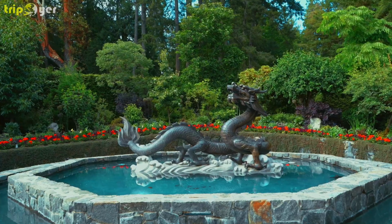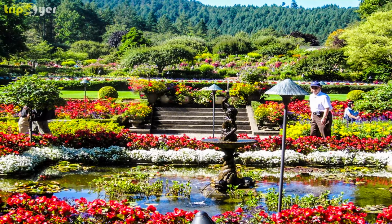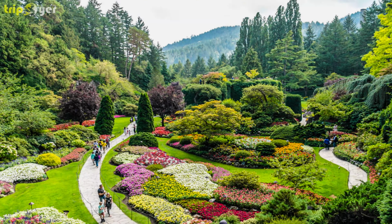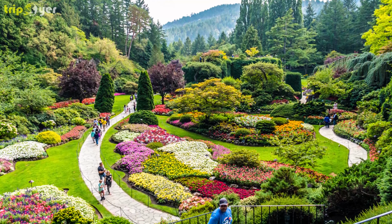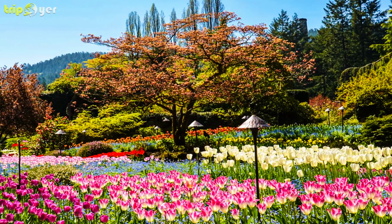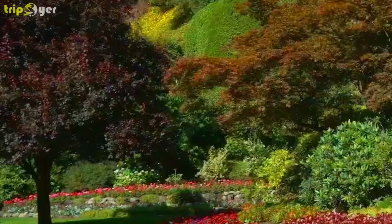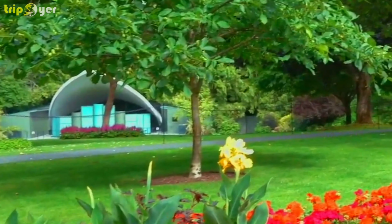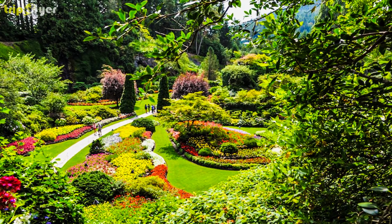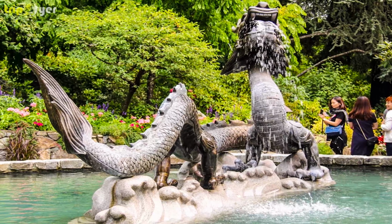Today, more than 1 million people stop by each year to meander along the property's flower-lined paths, which contain more than 900 varieties. Visit on a summer evening to see the gardens illuminated by colored lights and to enjoy some musical entertainment. If you're planning a summer visit and want to avoid the crowds, heed the advice of garden staff and stop by before 10:30 a.m. or after 3:30 p.m.